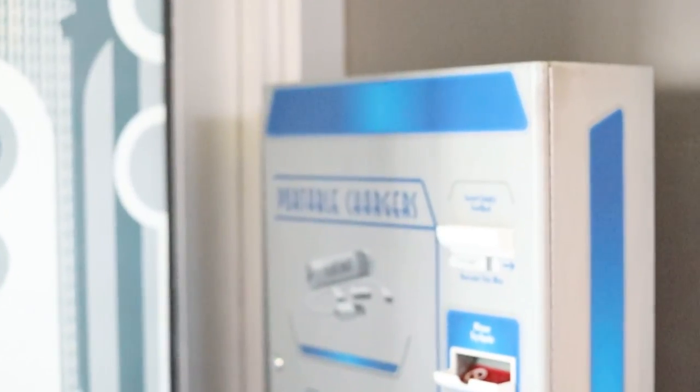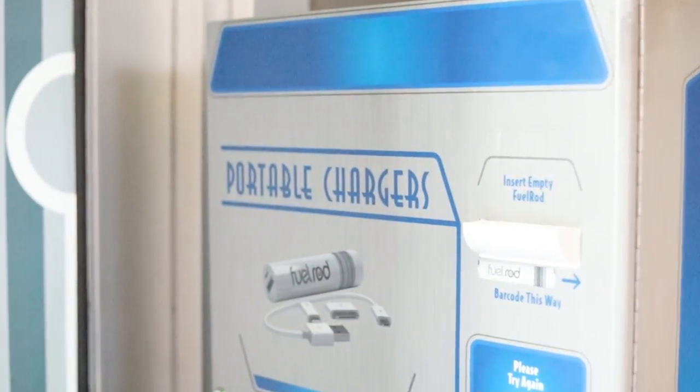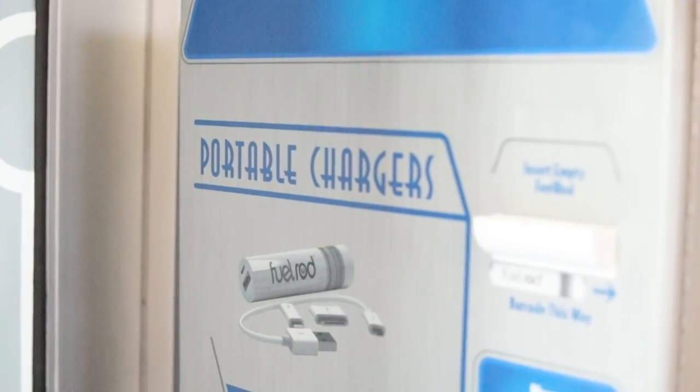Number 2. This ATM is a must-have for Walt Disney World vacationing. This is the Fuel Rod ATMs that you can find all over Walt Disney World. The Fuel Rod is something you can purchase — it's a $30 purchase. It comes with a rechargeable battery, a little cord, and different connection pieces to fit your smartphone. I think it comes with a micro USB and a lightning adapter. Once you buy a Fuel Rod it'll come out of a dispenser, and you can use it to charge your phone or other electronic devices. When it runs out you just find another Fuel Rod ATM and pop it back in.